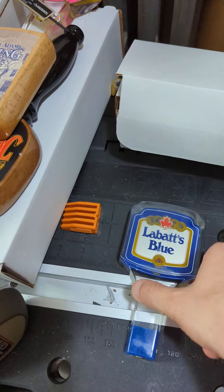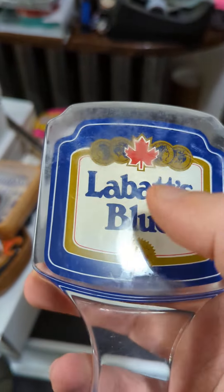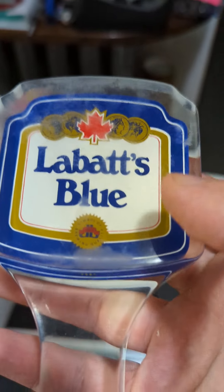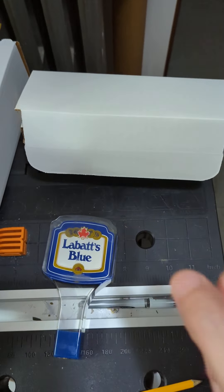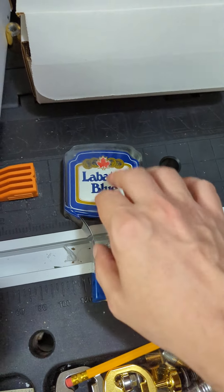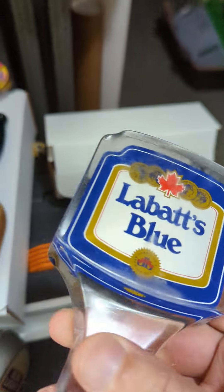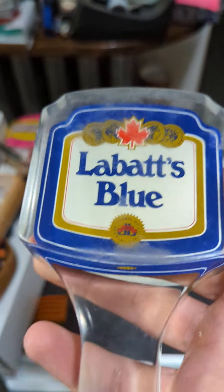This particular one — I'm trying to remember the timing. I believe it's 70-something or before is when these would have come from. The notable thing about it is that it says 'Labatt's' as opposed to 'Labat Blue.' That's actually something they did in their history — originally it was 'Labatt's' with the apostrophe and the S. As a quick comparison, this other one here you've got just 'Labat Blue,' so these ones should be the earlier ones. You can look up a bit of the history online, but it's very much worth noting that if you're seeing that name, it means it was produced during that earlier time period.